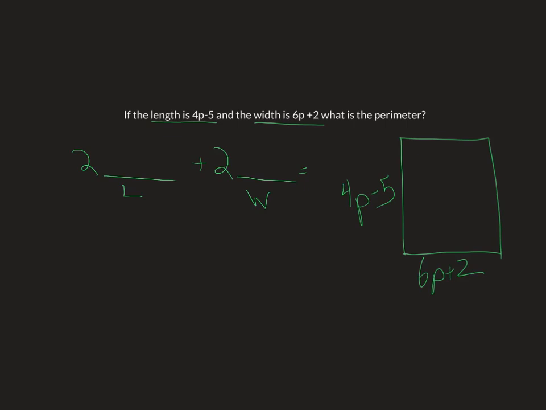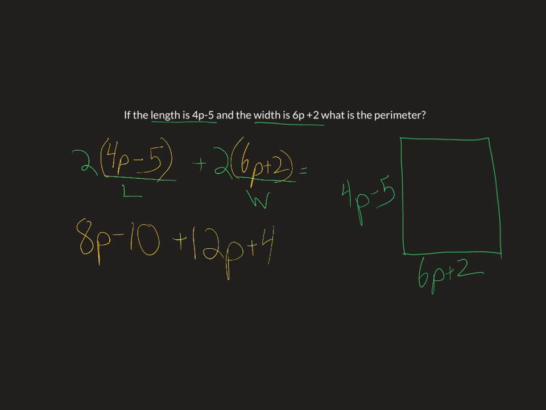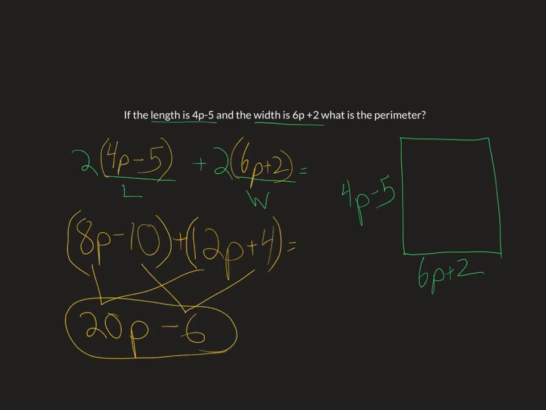All right, let's check and see. I don't know which was length and width this was, so we'll do the 4p minus 5 right here, and 2 of the 6p plus 2. So if I distribute, I've got 8p minus 10, and I've got a 12p plus 4, and now this is just simplifying. And again, if you wanted to, you guys could even throw parentheses right here, and it's as if we're adding those 2 quantities together, but because it's addition, nothing changes. There's no negative to distribute, it's just simply combining and simplifying. 8p and 12p, we got a 20p. Negative 10 and 4, we got a negative 6, and there we go.